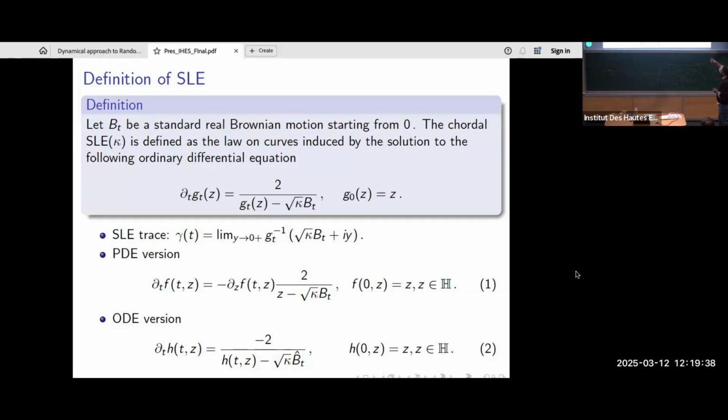Okay, before I move on, I want to convince you that there is a PDE version of that. Basically, I call F_t the inverse of this type of maps, the inverse in the parameter z. If I really want to write a corresponding evolution for them, they satisfy a PDE, that is this PDE here. It's much harder to analyze in principle because you have this derivative in the z component as well. The nicer object is actually the inverses in time of the g_t map. So the inverses in z satisfy a PDE, while the inverses in t, because there are two parameters, t and z, satisfy an ODE.